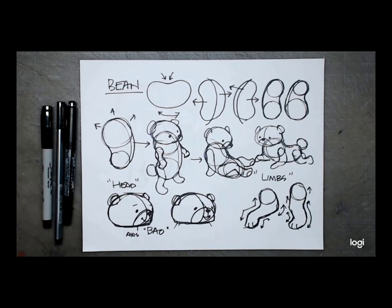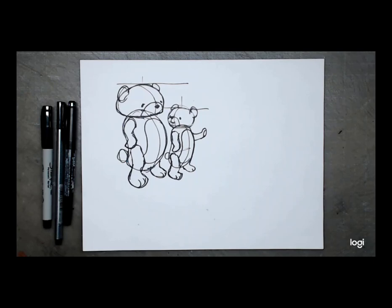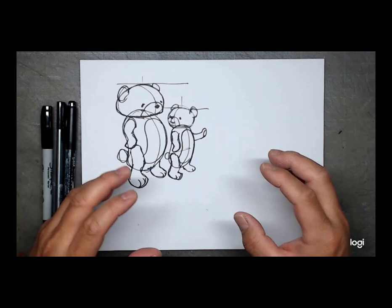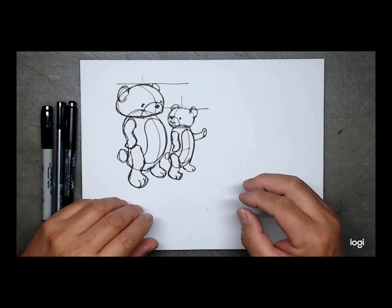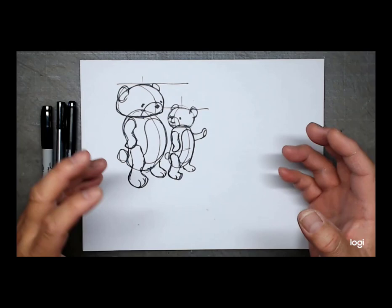Welcome back, we're going to continue work on our anthropomorphic project and we're going to use the bean technique — from what I've seen so far, you guys have done a fantastic job. We're going to take off from where we left off. We've got a couple of characters, and I may go ahead and draw a couple more to push that whole theming. What we're going to do in this second phase of development is start theming these — adding features to begin creating a storytelling that's happening between the two figures. Maybe these two bears are going out for a walk or a picnic, or maybe a couple of cats going out fishing.